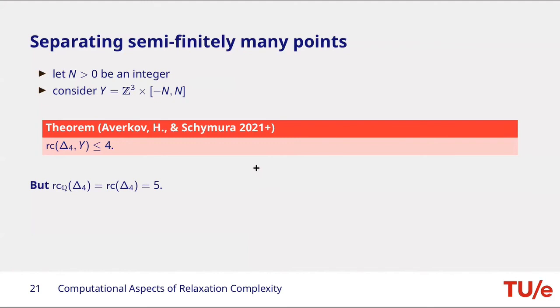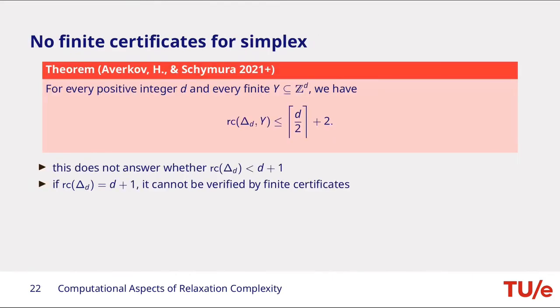What do I mean exactly? So we could show that if we have all the infeasible coordinates or possible values of the coordinates in the first 3 dimensions, and we have a bounded value for the entries in the 4th component, then this set can be separated from the Simplex using just 4 inequalities. And in fact, this result does not only hold in dimension 4, we could generalize it in arbitrary dimensions, and we could show that if we want to separate a finite set of points from the d-dimensional Simplex, then roughly d/2 inequalities are sufficient to do so.